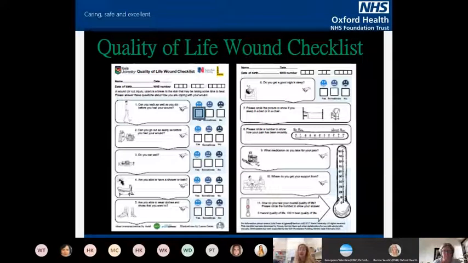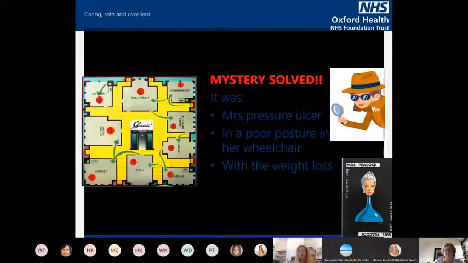It is, again, another form, but it is a really good key thing that I think picks out important things that maybe would go amiss, because we are so focused on potentially their disease processes or their wound, and it's just thinking about their feelings and the social aspect of the wound.